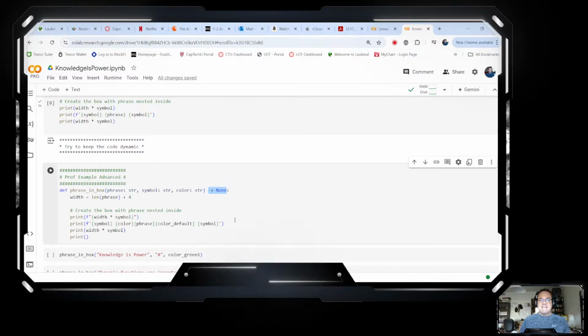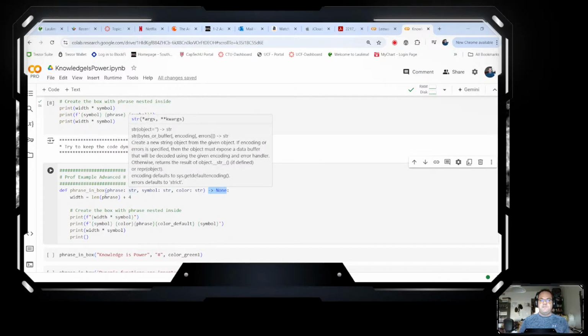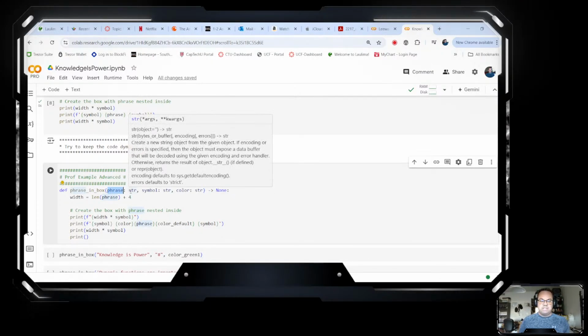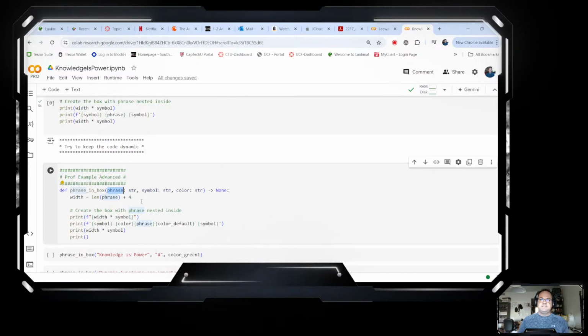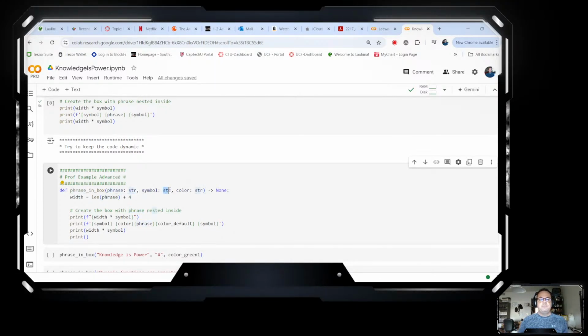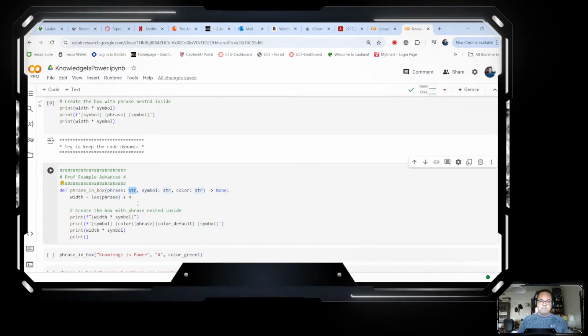That way, when the next programmer comes in, they know exactly what type of information this function is taking. It's taking in a phrase that is of type string, so it's expecting a string. If it was of type float, you'd be doing different things with float, and if a string was being brought in, you know that would cause an error. So it's good to tell it what type of information to expect and what type of none. It'll still process if you bring in information, but it'll bring up flags if you bring in something else, okay?